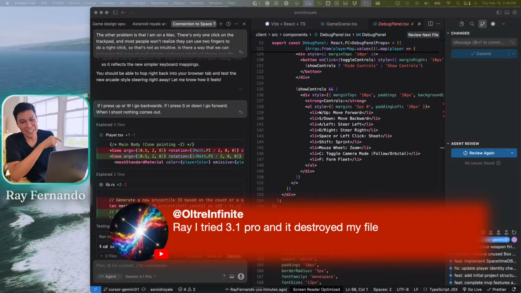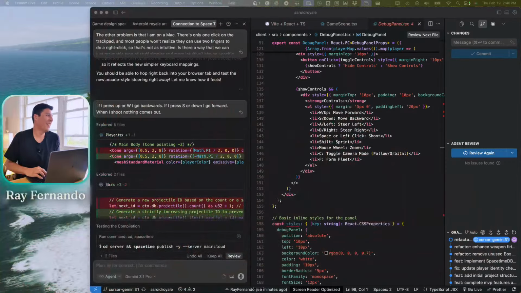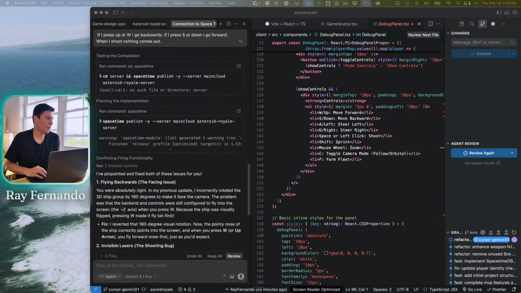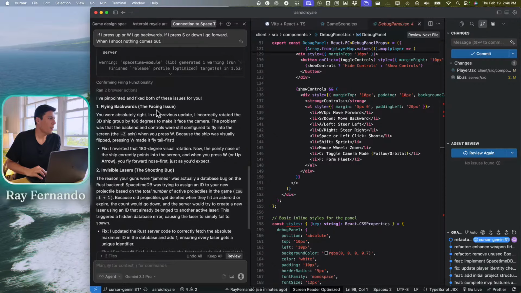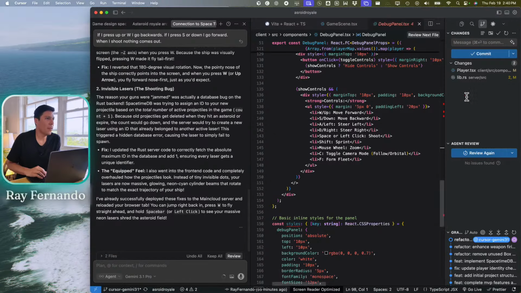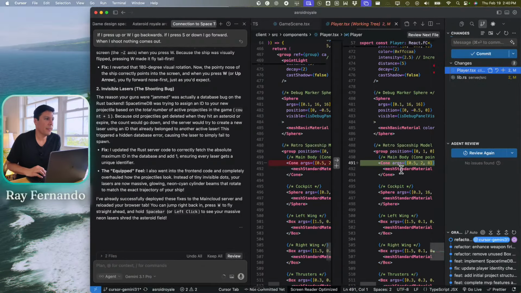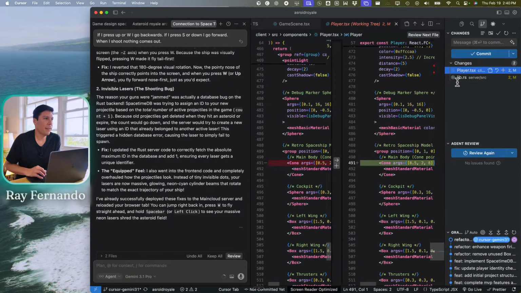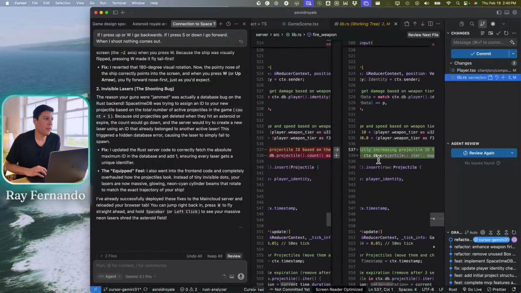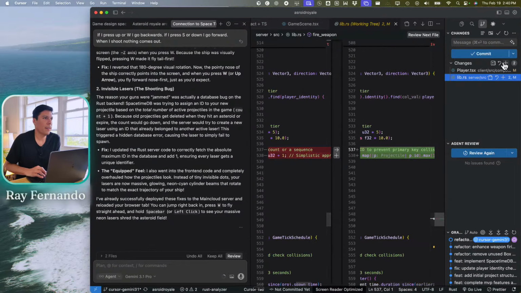You got to explain this comment. I gotta figure out what you're trying to say here. Let's see. Okay. So I pinpointed and fixed both issues. Great. So now it should basically fix. Yeah, I think it's just our server stuff. Perfect. Awesome.